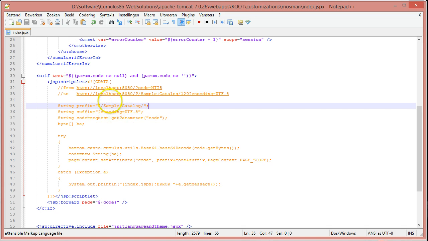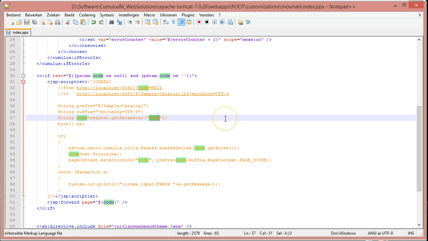And the URL has a start part, which is p/sample plus catalog. So p/sample plus catalog, and behind the ID there's a question mark, encoding equals something. So I just added that here, prefix, suffix, and the part in the middle is the code that it picks up from the URL.